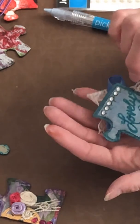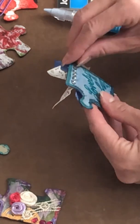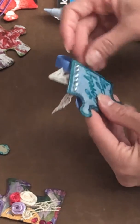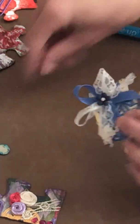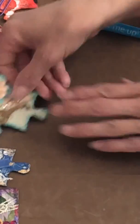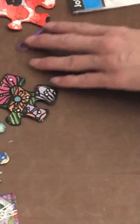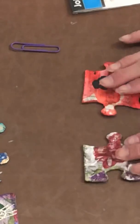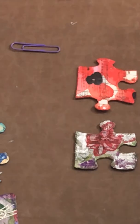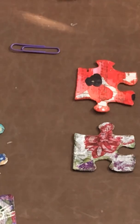Okay. Lovely. And these can all come off. I mean, it's not a big deal. You can pop those off pretty easy, I would think. Maybe not. Well, you could if you really wanted to, but I don't want to, so I'm going to leave it on there. There's that one. I didn't think we were going to have time to get to this one, but it looks like we just might. And I was having a problem debating what side I was going to do, so what I decided to do was to just do words on these two. I'm going to unplug my glue gun here because I'm going to end up getting burned and I'm not going to use it anymore.